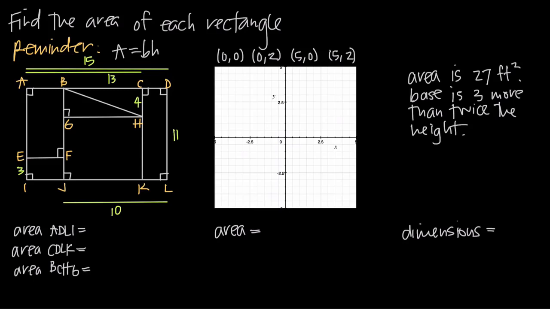In this video, we're talking about some of the different ways we're going to be asked to find the area of a rectangle. And remember that a rectangle is just a specific type of quadrilateral, a four-sided figure, where each of the four interior angles are 90 degrees.